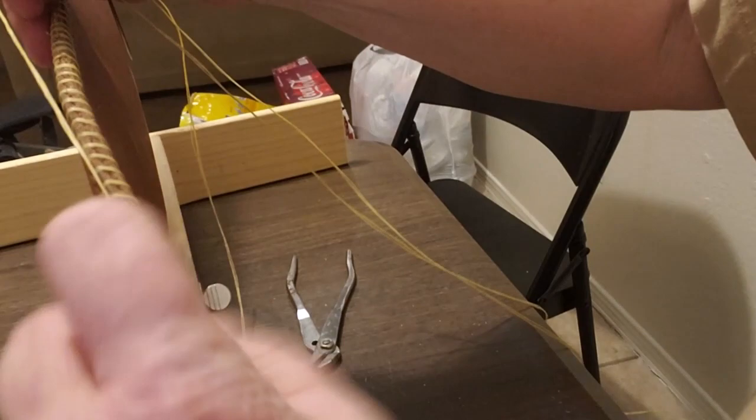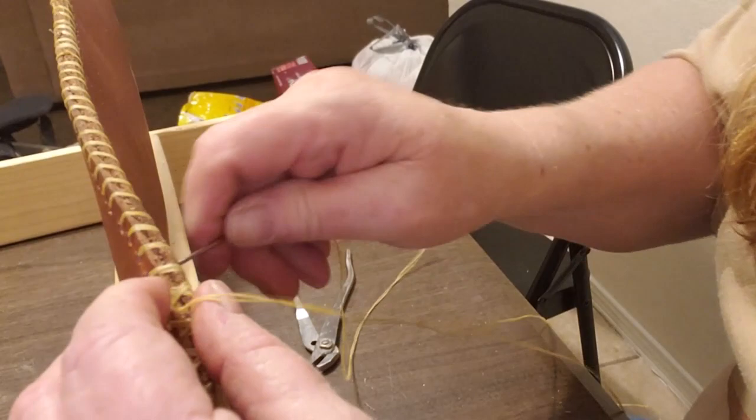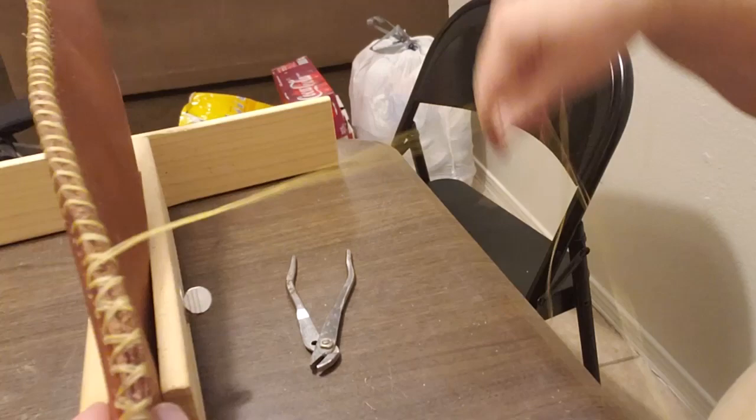Adjust the other strings to make it a perfect X, but it doesn't have to be perfect. Okay, that's the whole point. This is handmade. Handmade stuff is not perfect, but it's quality because you're there every step of the way. Okay, you see how that's turning out?